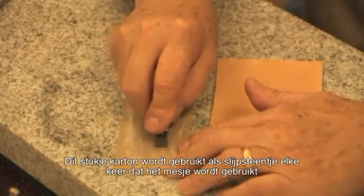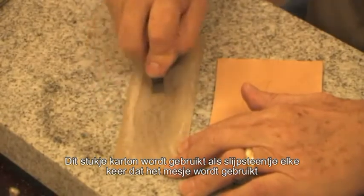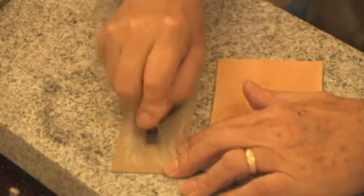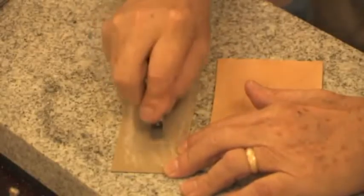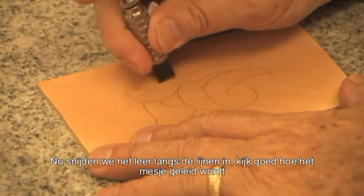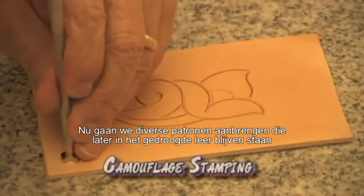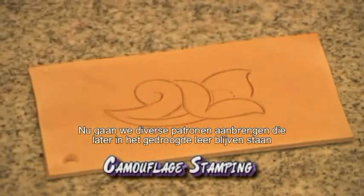I have here a strop made from cardboard with some jeweler's rouge rubbed on it, and I'll use this to polish the sides of my blade. Your blade should always be polished and nice and sharp. I'm now going to use my knife, and notice how I'm turning it.